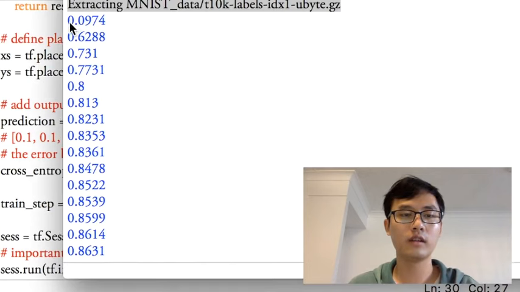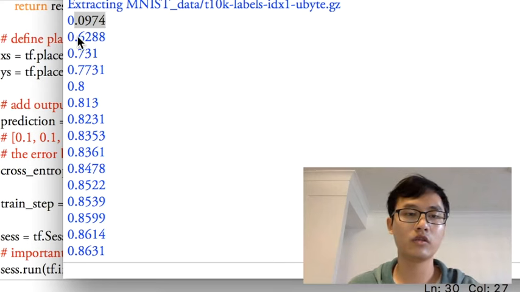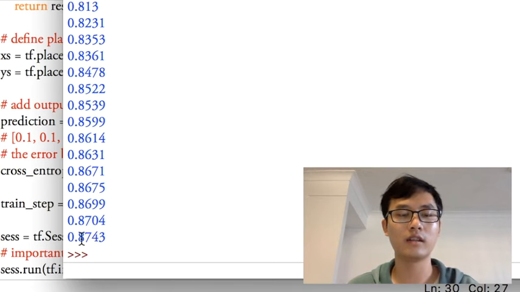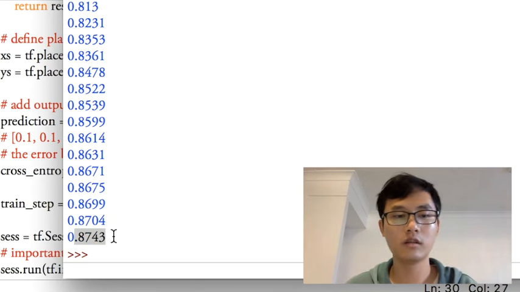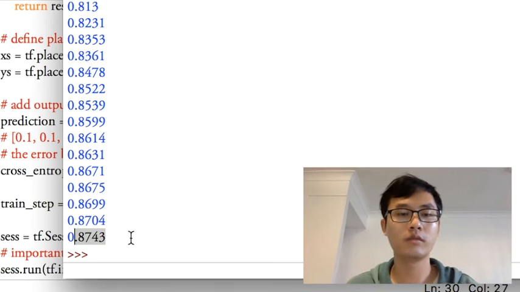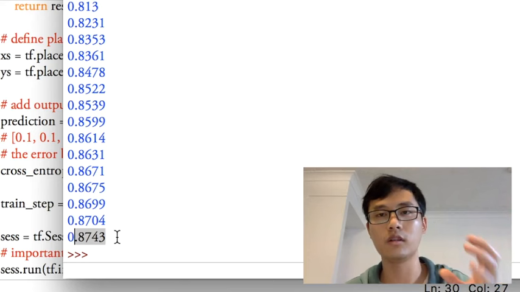As you can see, the accuracy is 0.0974, which means only 9% of the predicted values are the same as the real values, and later on it changed to 62% and 80% or 86% of the accuracy, and at the end of training it reaches 87% accuracy. Later on, this correct answer will be improved, so more predictions will look like the real data. That means the machine learning or neural network is learning something.